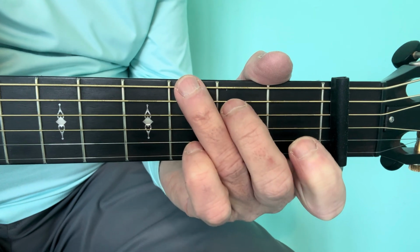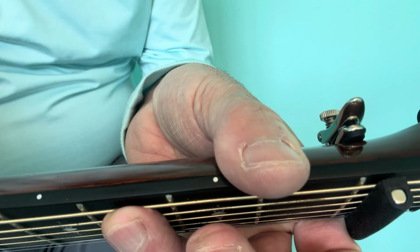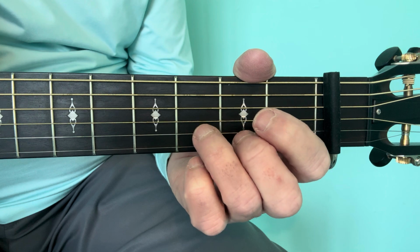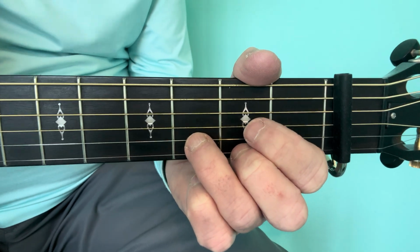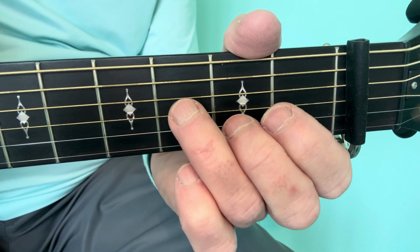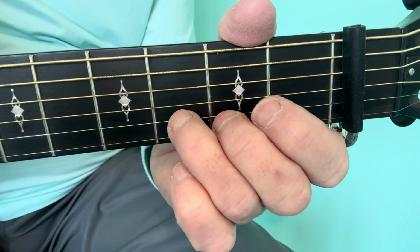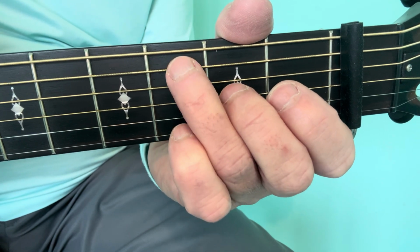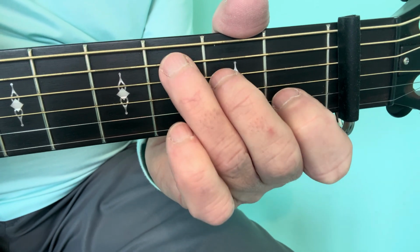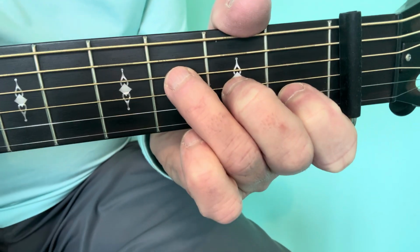Also, when you're going up to this G chord in particular, again, you'll clearly see that finger is in the middle of the fret. That's leaving room to change down. And an exercise to help you with this is simply to move your third finger step by step up the middle of the fret. That's all. If you do that a couple of times a day for the next 10 or 12 days, you will see that dropping into your C, into your G, back to C, down to this F major 7 chord. They're all very important chords.